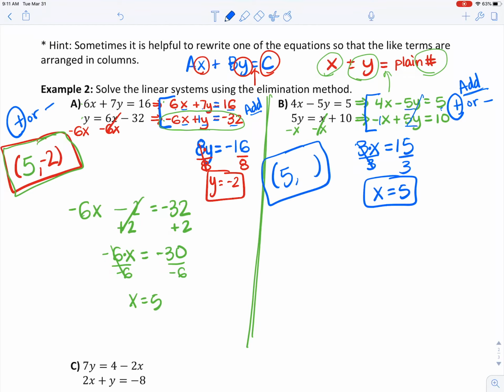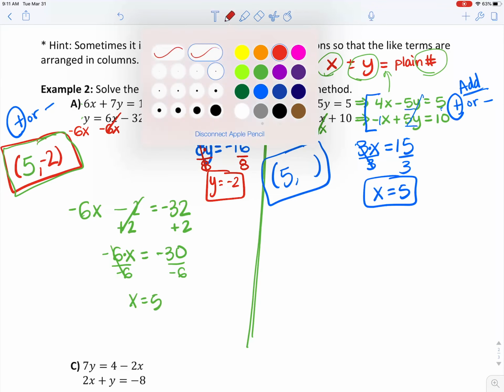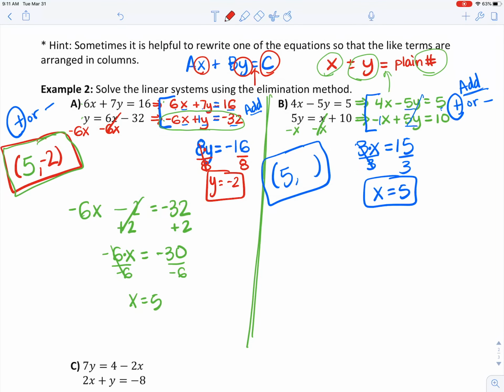So now I need to solve for y. Well, I can use any one of those equations. Okay, I'm just going to choose, we'll just use this one right here. So this 5 is getting plugged in for the x. So we have negative 5, plus 5y equals 10. All right, so we have negative 5. Easier to just write that as simply negative 5.